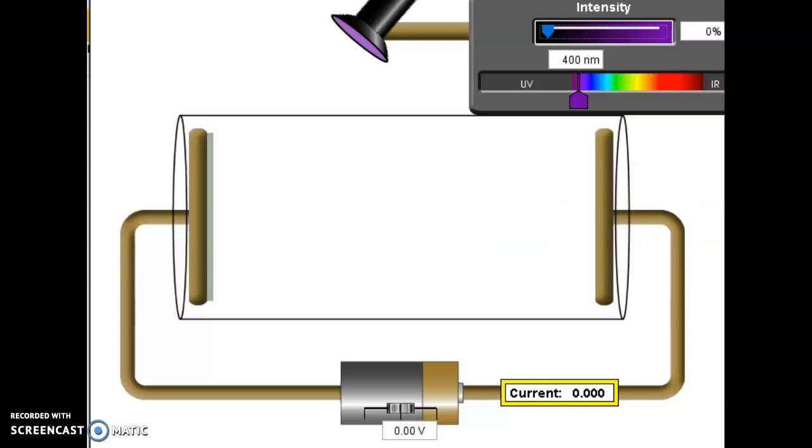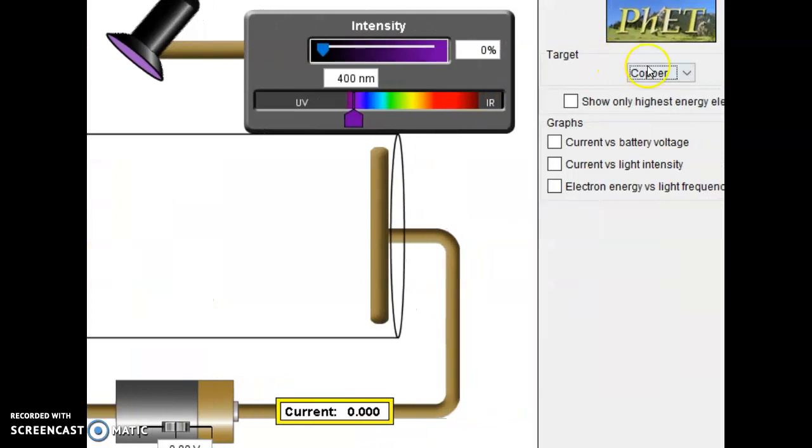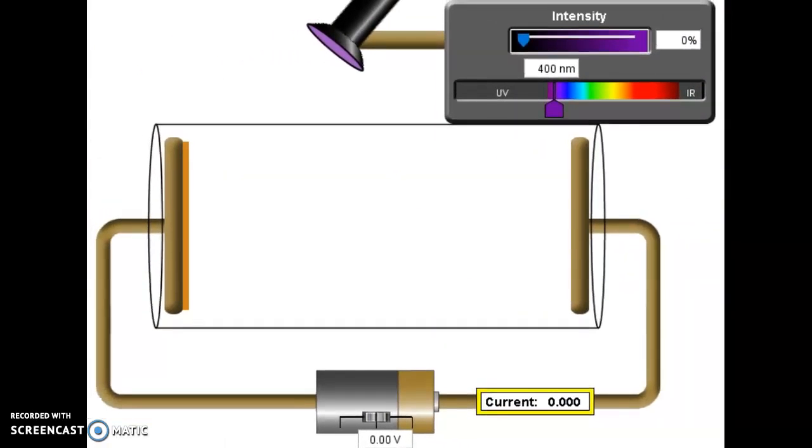So off the screen, I'm going to change this to copper. Actually right here, what I just did, I clicked on copper, but this is what I need. Turn the intensity all the way up, there we go. Push this one all the way into the ultraviolet. There, the energy, there's enough energy from each of the photons to kick out one of the electrons.